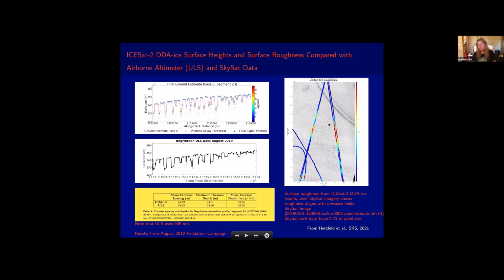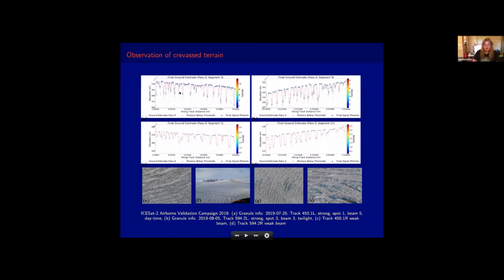It's no surprise that higher roughness coincides with crevasses, right? But now we can look at the ISA2 results, calculate roughness for the entire Greenland ice sheet or for all of Svalbard, and we can see where crevassed regions are coming about without having to have imagery below it all the time. So here's another image evaluation of the data. These are GoPros of dry crevasses, the GoPros of water-filled crevasses, and the algorithm works regardless.